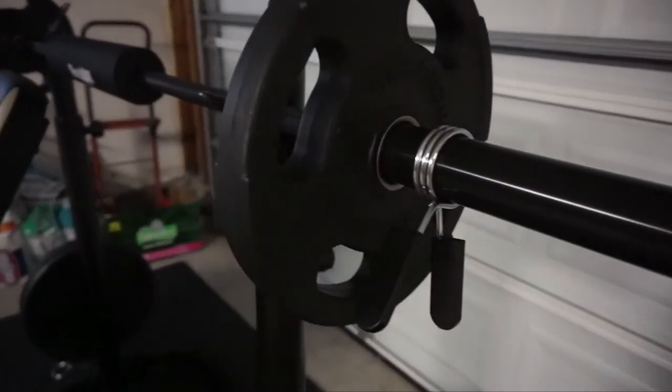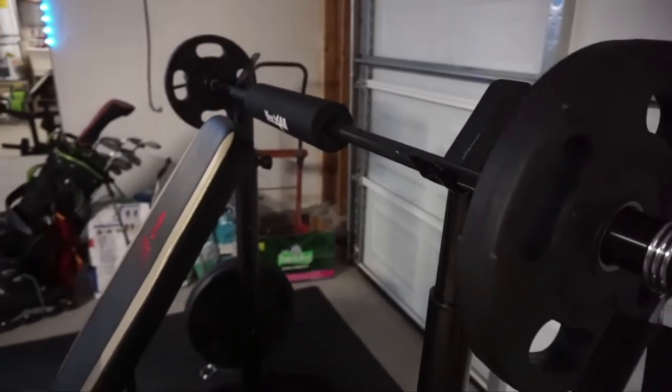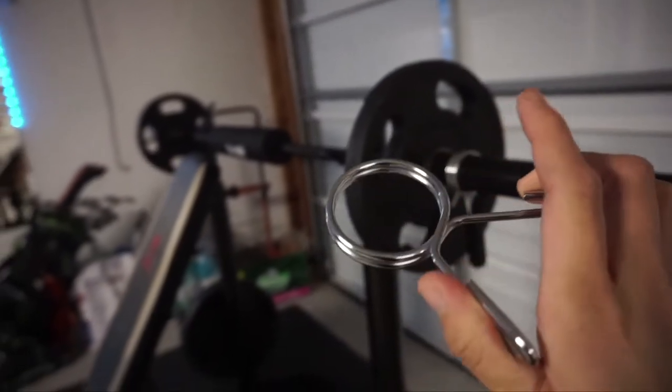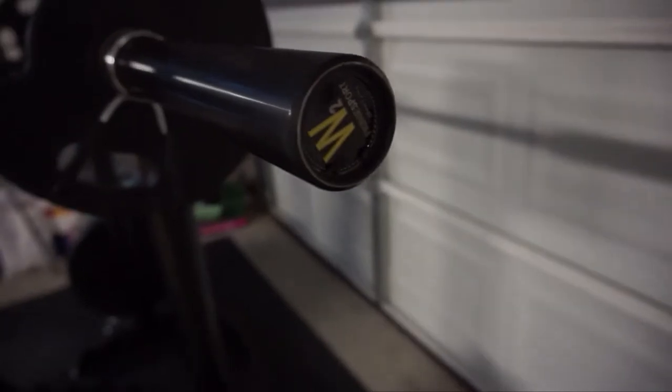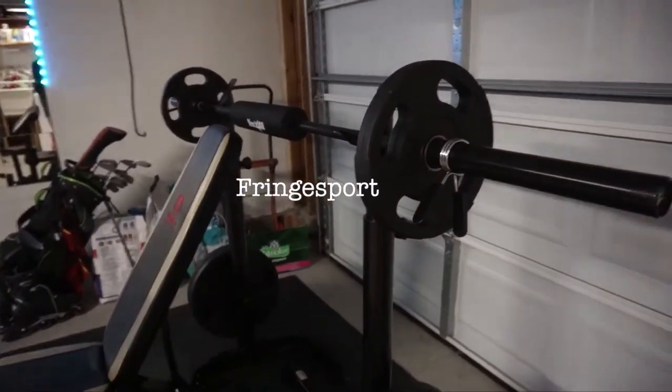Starting with this barbell, I definitely like this barbell because of the color, and it's pretty sturdy to the point where it won't bend once you put more weight to the barbell. It did come with the weight clips, and the barbell came nice and oiled. It's a 45-pound Olympic barbell, and we actually got it when there was a deal going on, but it's not on sale anymore, but I'll just link the website right here.